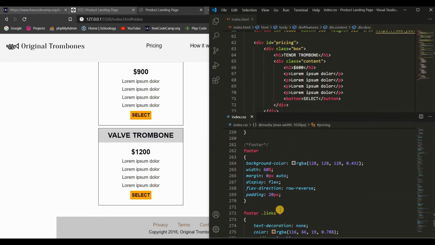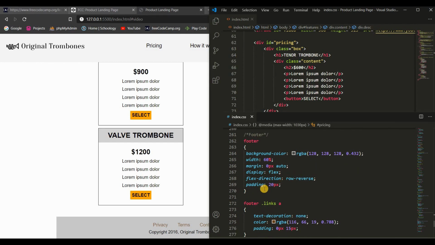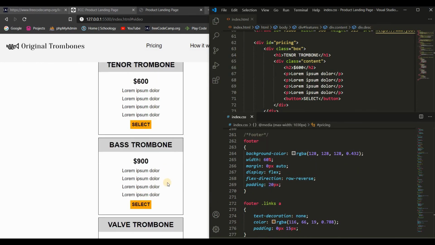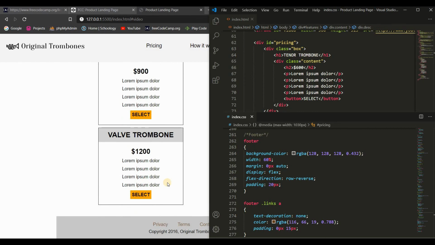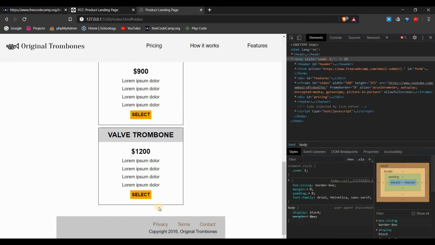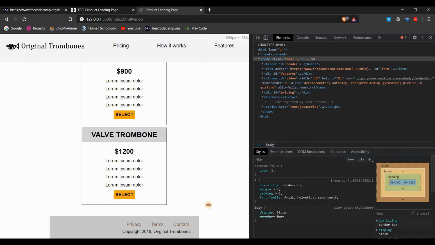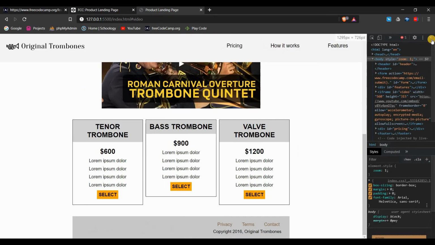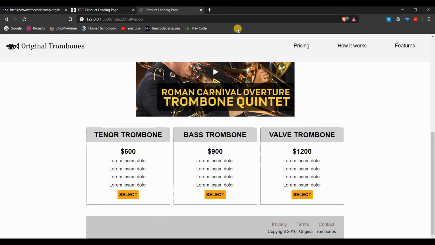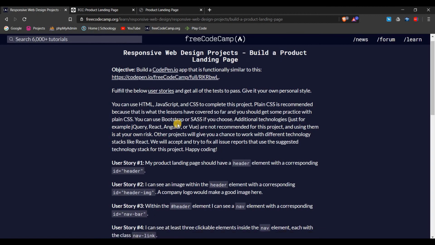I think the footer doesn't need anything, does it? The footer doesn't really need anything. And that's about it. Okay, so the only thing left to do is go ahead and test our code.